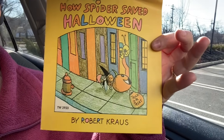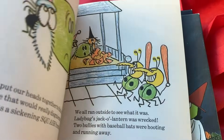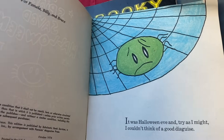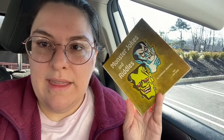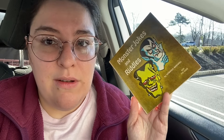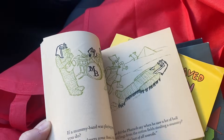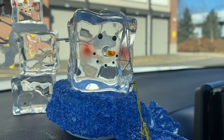The next two I picked up specifically for her. First, a book called 'How Spider Saved Halloween' — I thought it was really cute. I don't think she has this one, though it is written in. It's from 1974, second printing. The other one I'm really excited about — I picked it up and instantly thought of her. I found a book illustrated by Norman Bridwell. I don't think we've ever found 'Monster Jokes and Riddles,' so I picked it up for under the Christmas tree. It's from 1973, fourth printing, in fantastic condition. The graphics and illustrations are so funny — a great pickup.